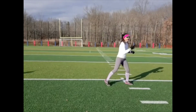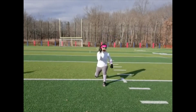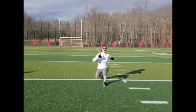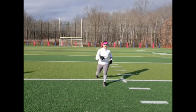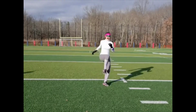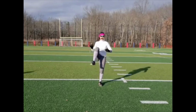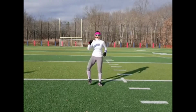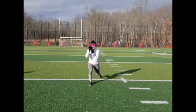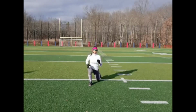Good. Now, right leg back. Good. Lunging together. Chest stays up. Keep it like this if you want. Otherwise, press in. Bring it up and around. Balance. Good. Switch sides. Just a lunge. Good. Now cross it.